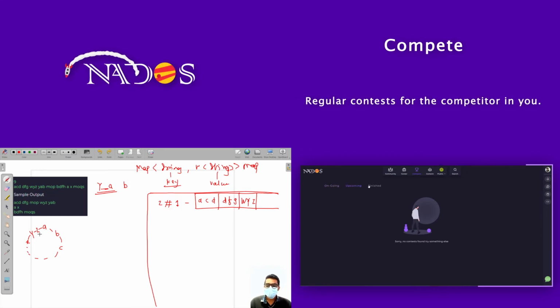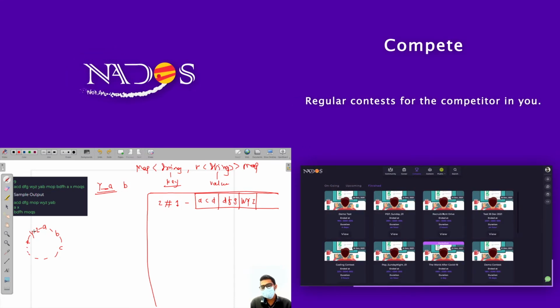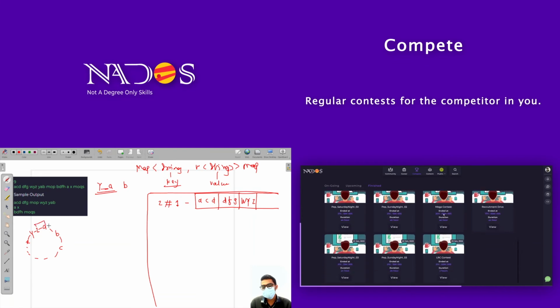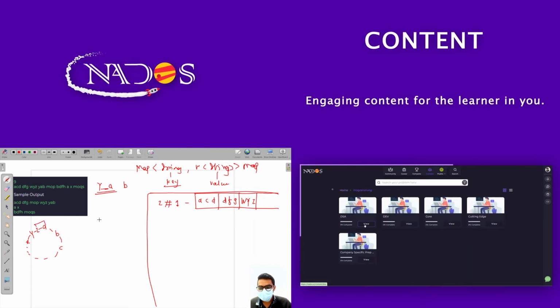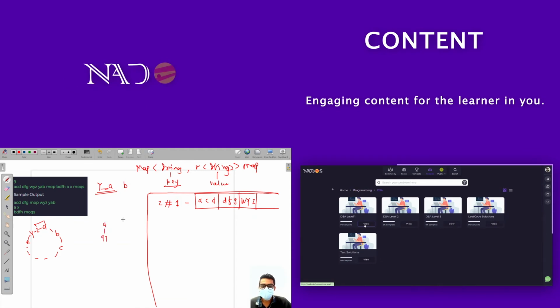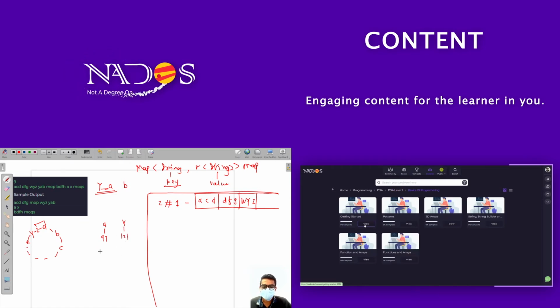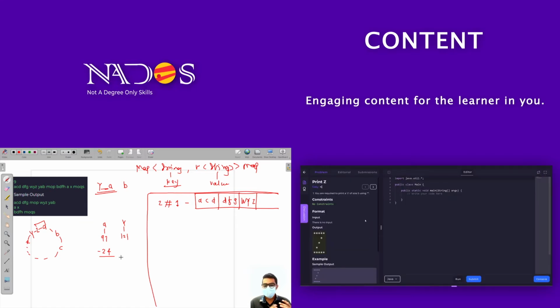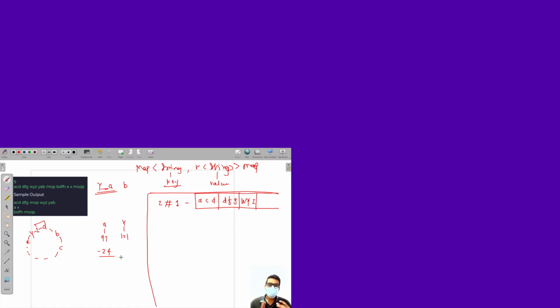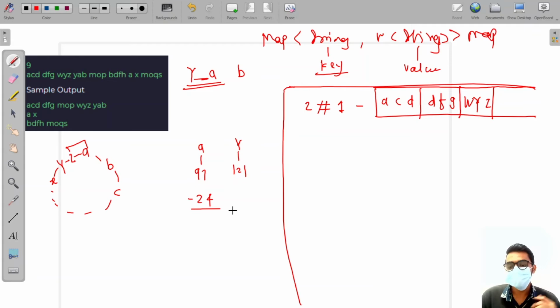Okay, and if the difference between Y and A is 2, then we are going to store that into this group. So for that, let's say A's ASCII value is 97 and Y's ASCII value is 121. So the difference is minus 24. Then we want the positive value here, so we are adding 26 to it, and it gives us plus 2.